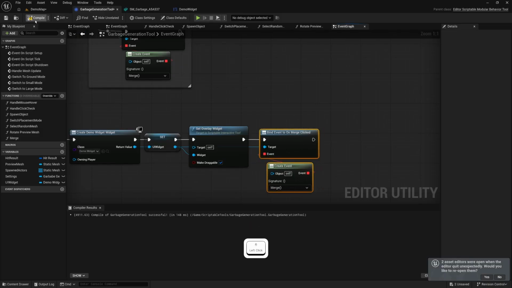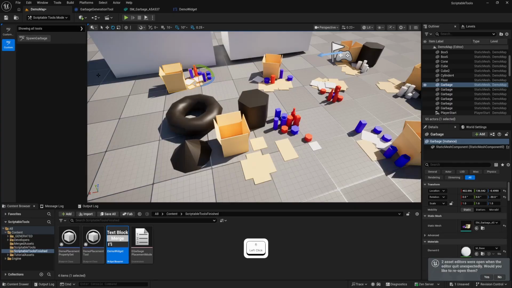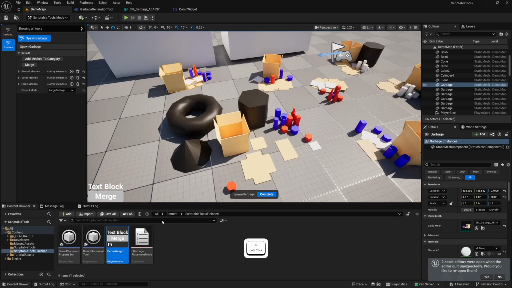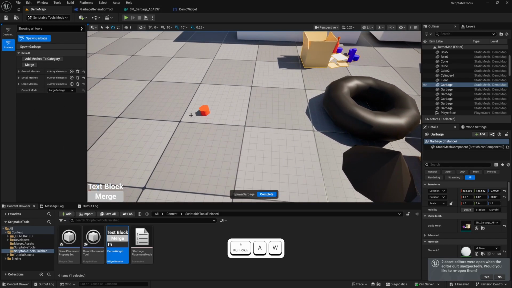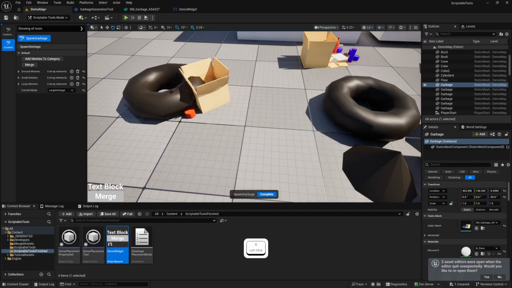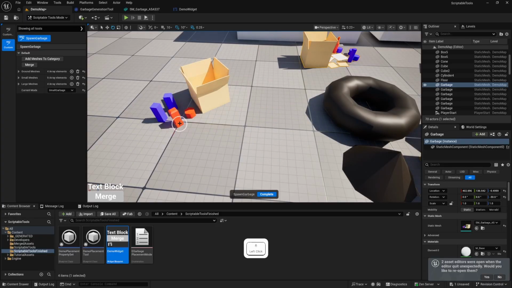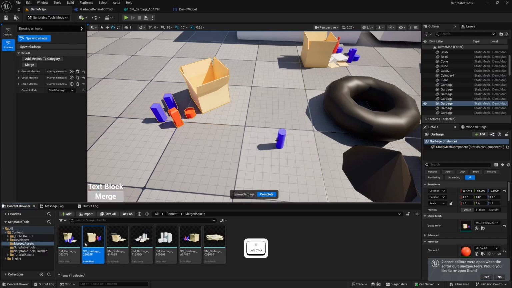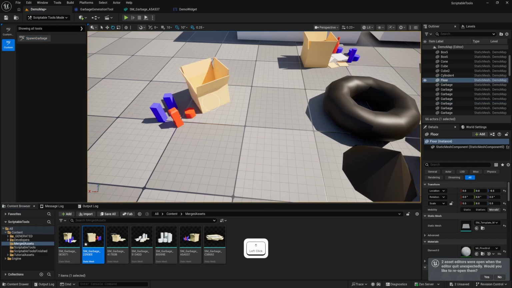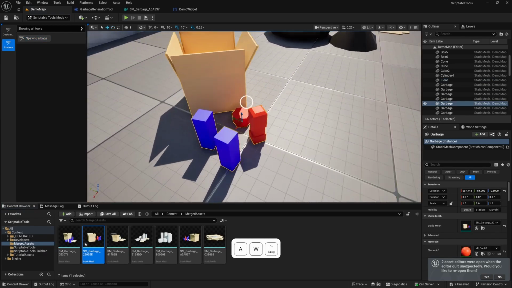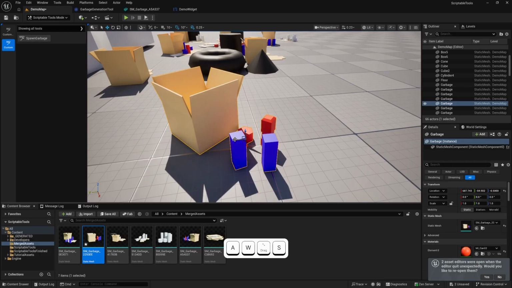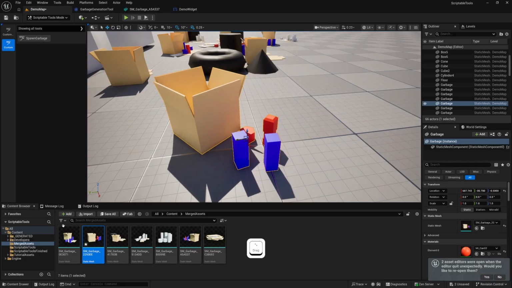So this way we can make user-friendly UI with full UMG support and specifics, and it will forward the event from here to our tool and merge the actors. Let's try it. And it's done. Another nice looking, well, kinda garbage bag.